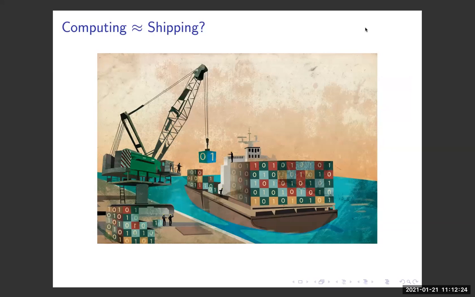Now, the question is, okay, so what does this have to do with computing? Well, when we talk about what we do, I mean, we're application developers, scientists. We want to run our code, get our work done, move data around, and we need to do that on different HPC systems. Or we need to do it on our laptop. Maybe you have cloud credits that you want to run in a virtual machine on AWS.